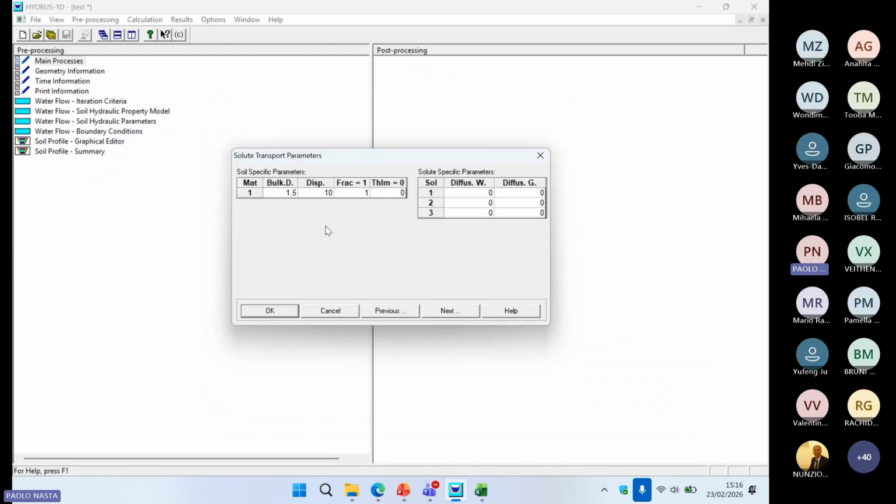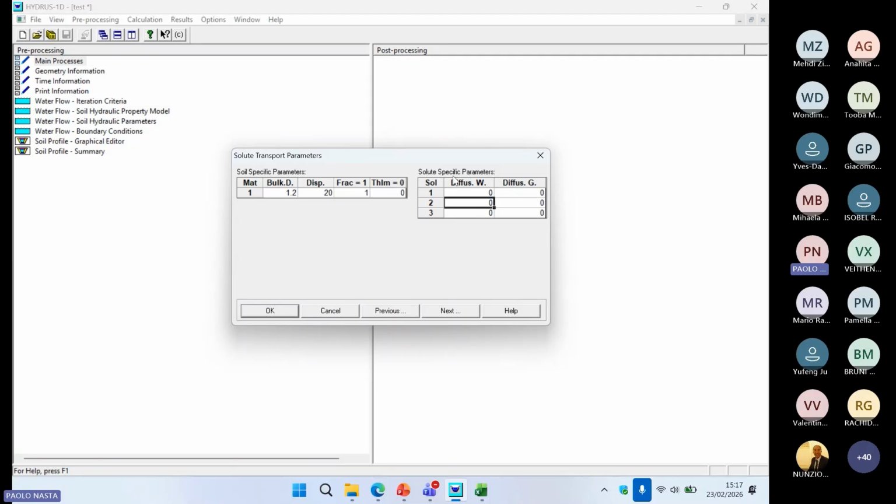So if you go next, then you have to set up the bulk density. Of course, it was 1.2. And the famous longitudinal dispersivity, let's say, can be 1/10 of the soil profile depth as a rule of thumb. Since we set the soil profile to be 200 centimeters, we can set it as 20. Nobody will tell us anything because we don't reproduce real world measurements, so we can invent data in this exercise.